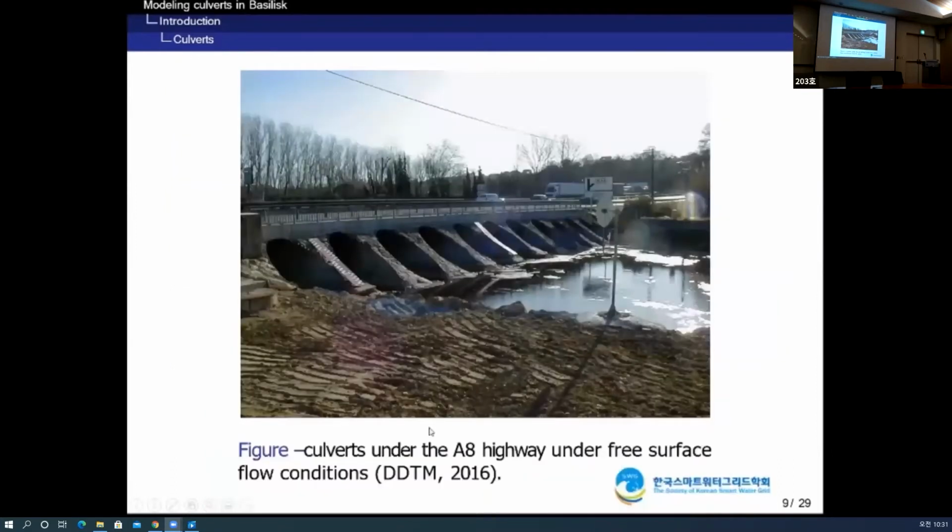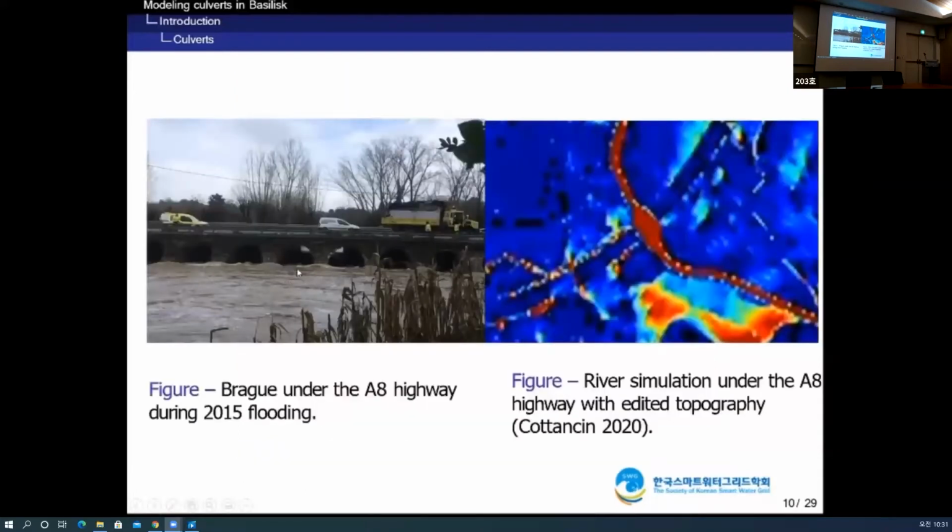This is a picture of a real culvert in the territory of Phoenix under the highway, and you can see that the water level is really low. It can act as a surface flow because water will pass without much trouble. But in some cases where there is high hydrodynamic discharge, you can see that the water rises, and the effect of this structure will be greater: it will slow down the water, and the water height will be greater in the upstream part.